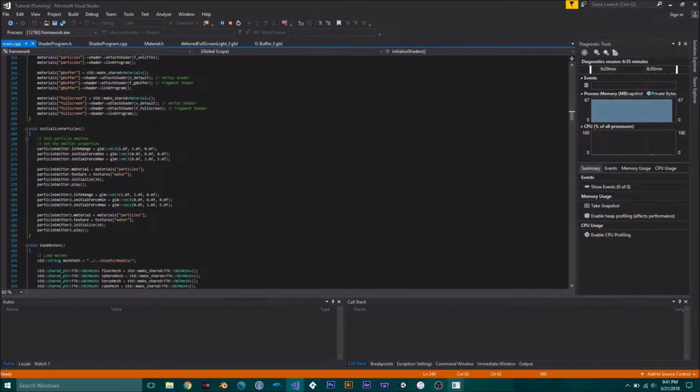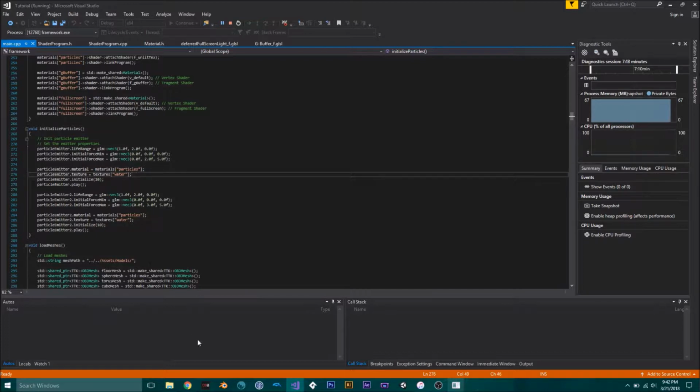For initializing particles, we take the particle emitter and give it a life range, so how long the particles are going to last, and we give it its initial force minimum and maximum. For the sake of our scene, I simply give it a minimum of 0 and a maximum of 5 in the Z axis, which gives it the effect of trailing straight behind the fish as it moves. And I gave it a slight alteration in the Y axis, of 2, so they slightly bend upwards to give that kind of reflection off the surface of the water effect as they're being raised.